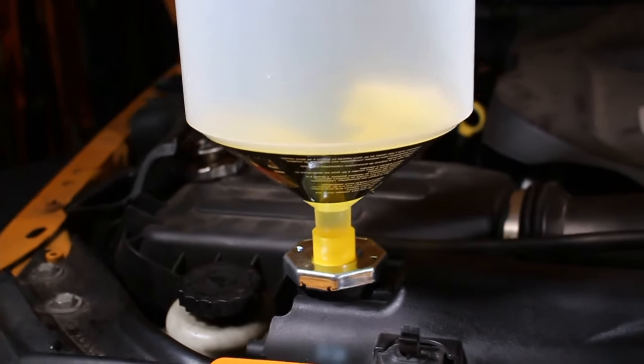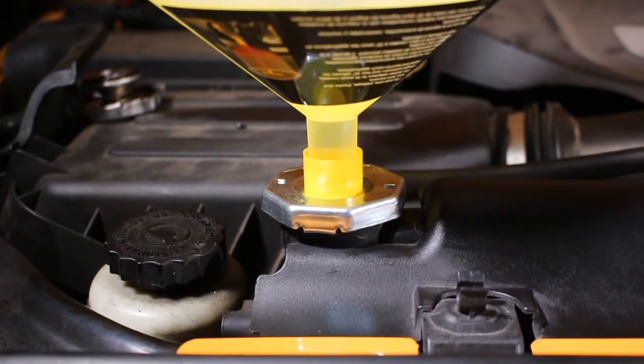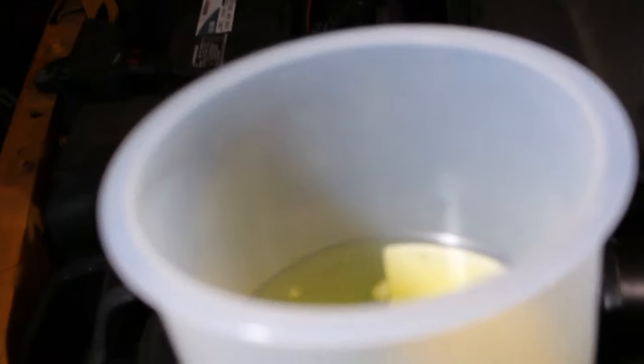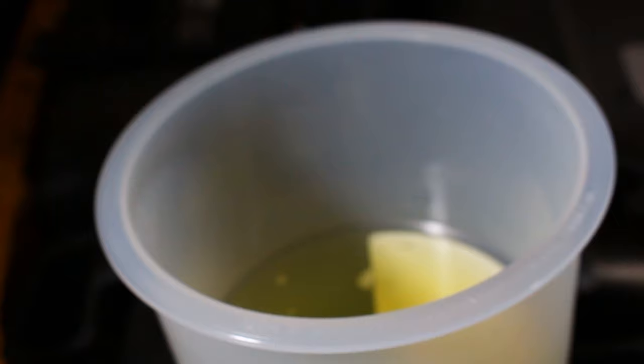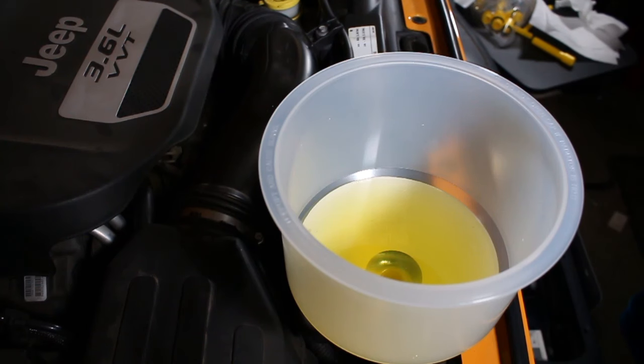All right, so we've added our fluid, and as you can see, the spill-free funnel looks to be working pretty good. And I've filled it up to about right there. Pretty much right at this point here. So now what we're gonna do is start the engine and get the vehicle up to running temperature. Should take anywhere between 5 and 10 minutes. Once that happens, the thermostat will open up and it should suck out some of this coolant. So let's give it a shot and see what happens.